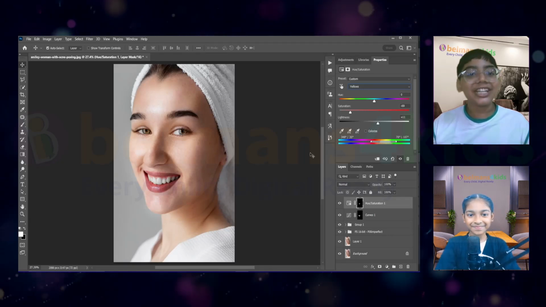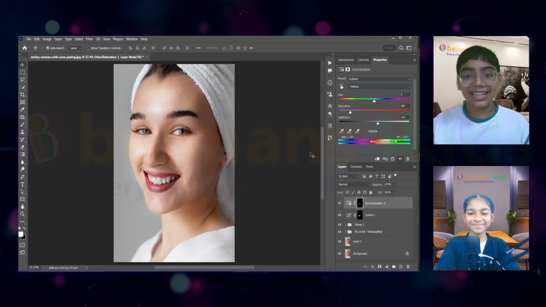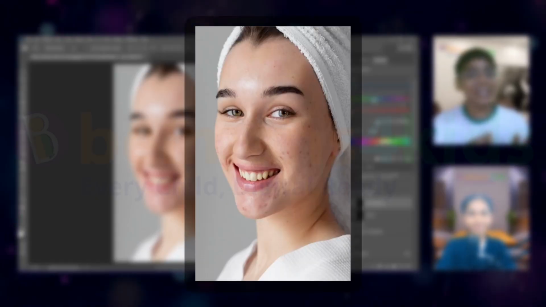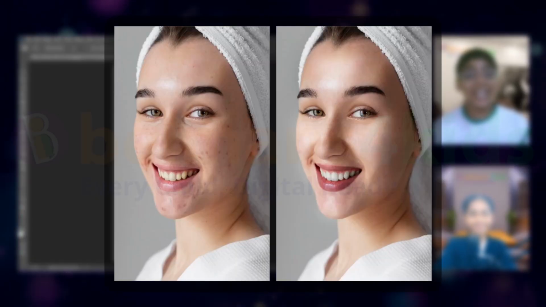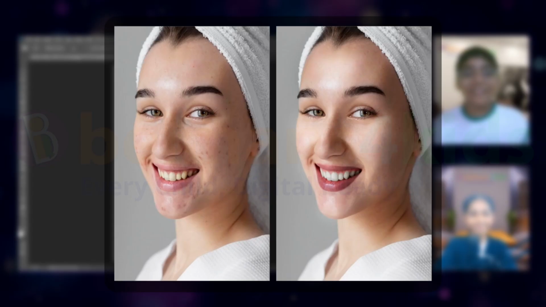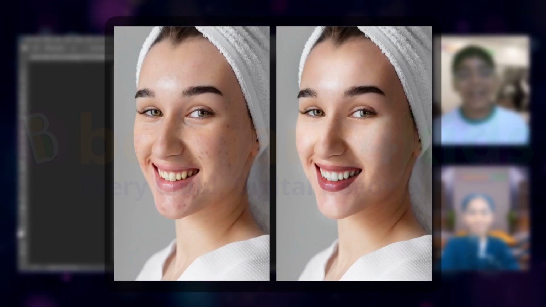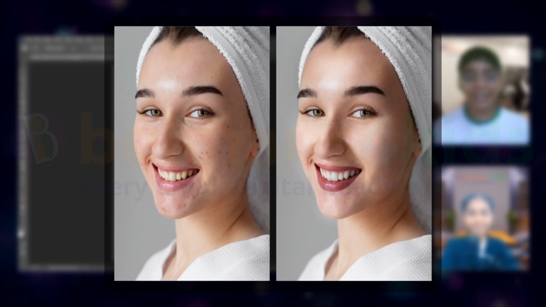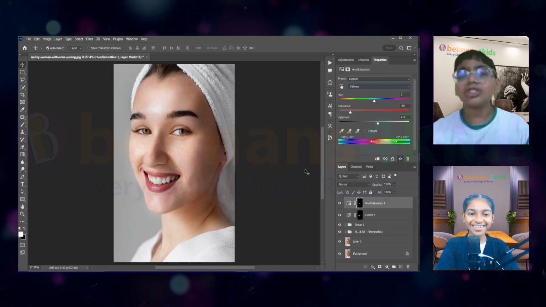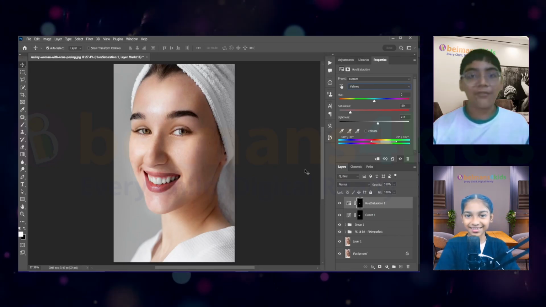And that's it. We just retouched the whole portrait step by step. And this is how it looked before and this is how it looks now. Big difference, right? We removed acne, added lipstick, whitened the teeth, and did retouching and burning. It's amazing how small tweaks can totally transform a photo. You're right, it really is. And what's great is once you learn these steps, you can do it on any photo. Just practice and have fun with it.